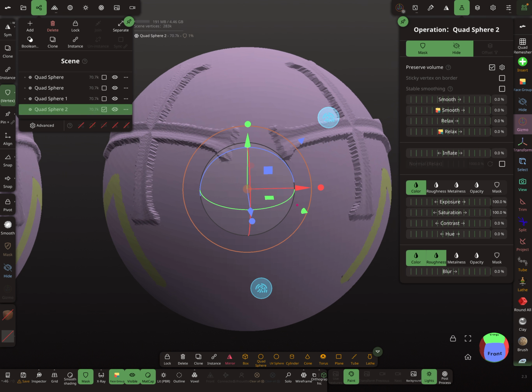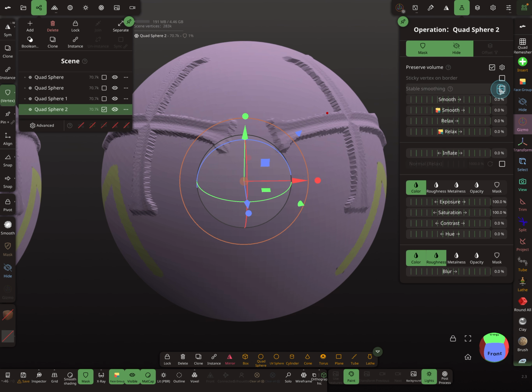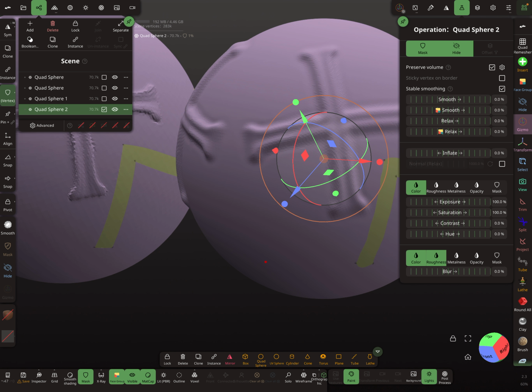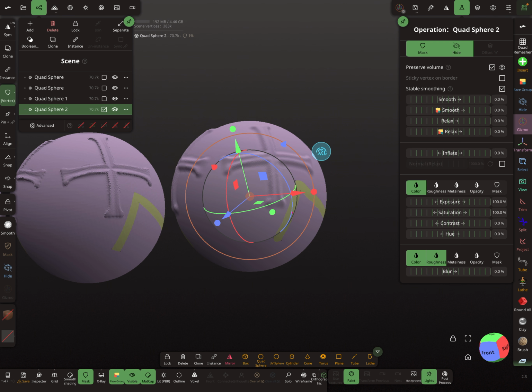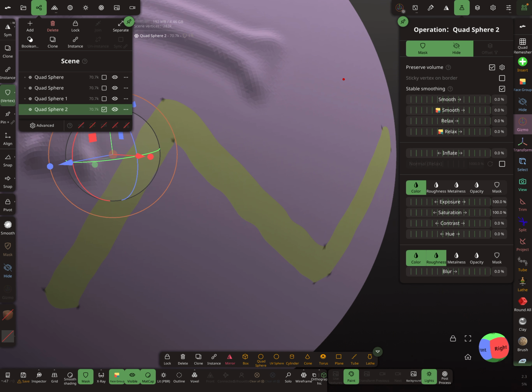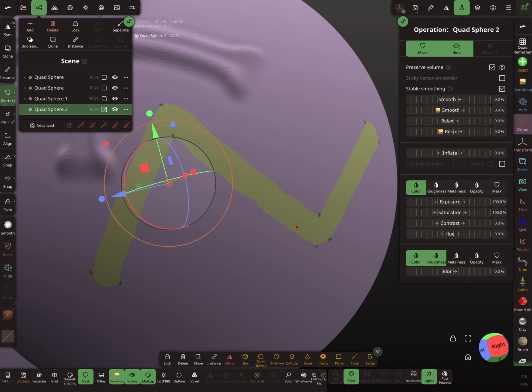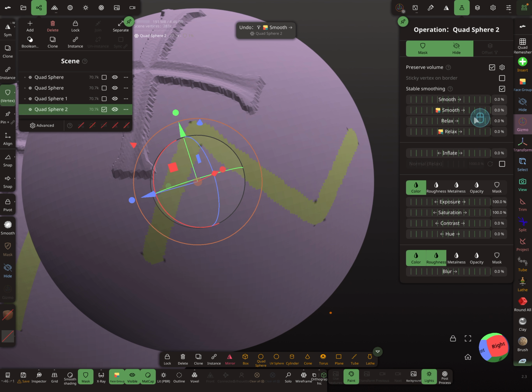So the last one, and activate stable smoothing. So here it's wobbly, or maybe more smoothing. So then it's not so good.